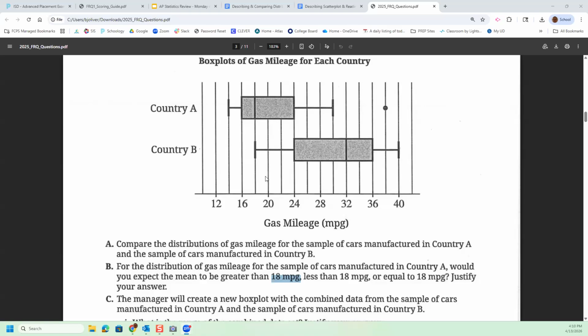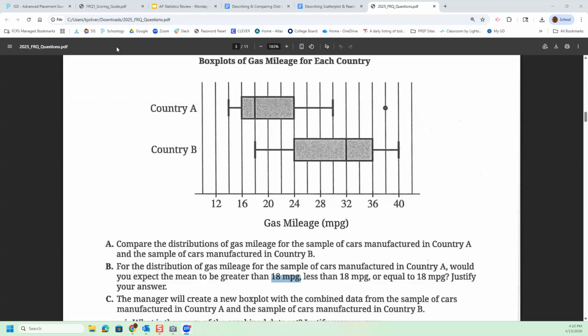Yeah, this guy looks like he's got a tail kind of pointing to the right. This is the Elon Musk situation. So what do you think is going to be the mean of that guy in terms of 18? Is it going to be bigger, smaller, or the same as if Elon Musk sat at the table with us? This is what's happening. This is Elon Musk. My mean is going to be larger than 18. And that's really what it was looking for. It was looking for you understanding that.